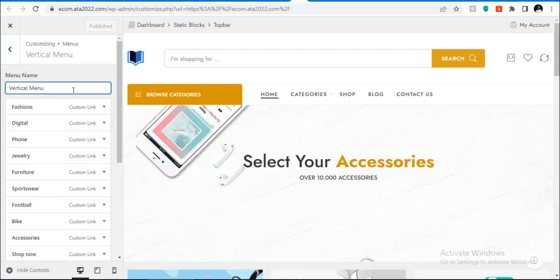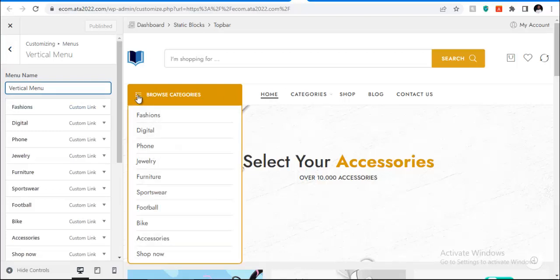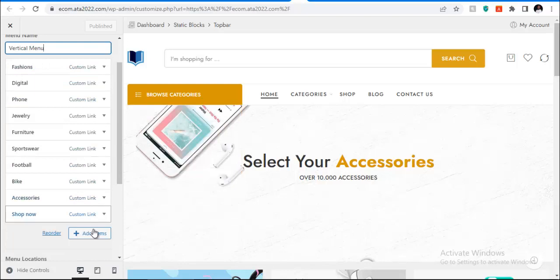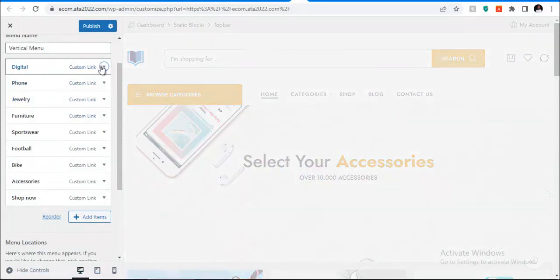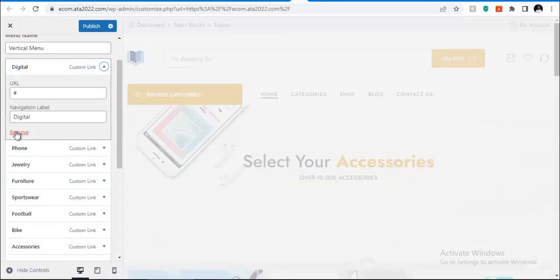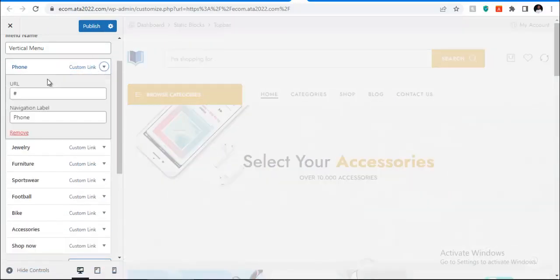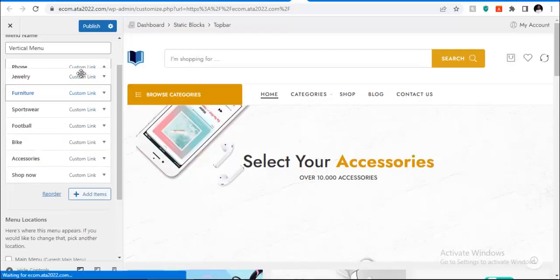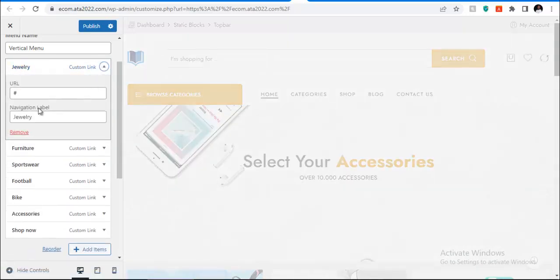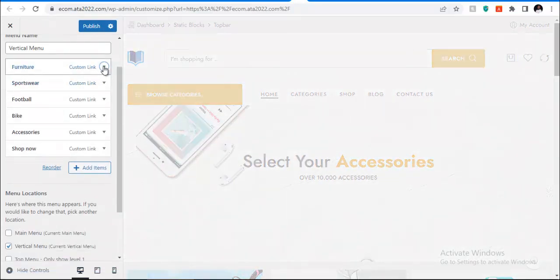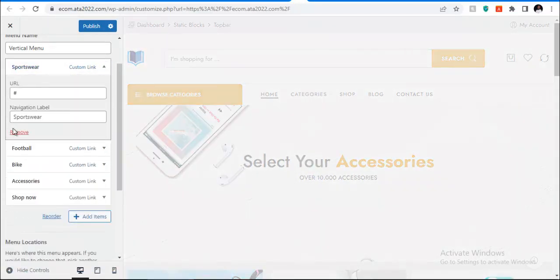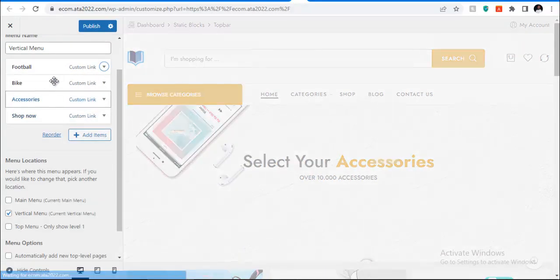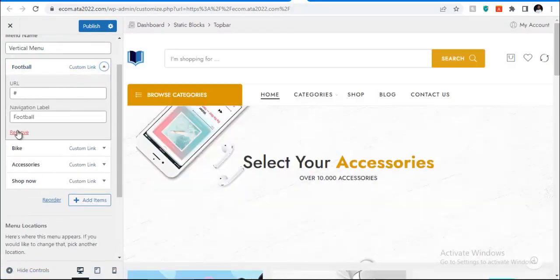I don't want this one to be there. I can say, okay, I want my menu. I can remove them, just remove them. I want to remove all of them. You can see it there. Vertical menu, that is what it's called. So I can remove all of these things, then I'll fix my menu to be there.